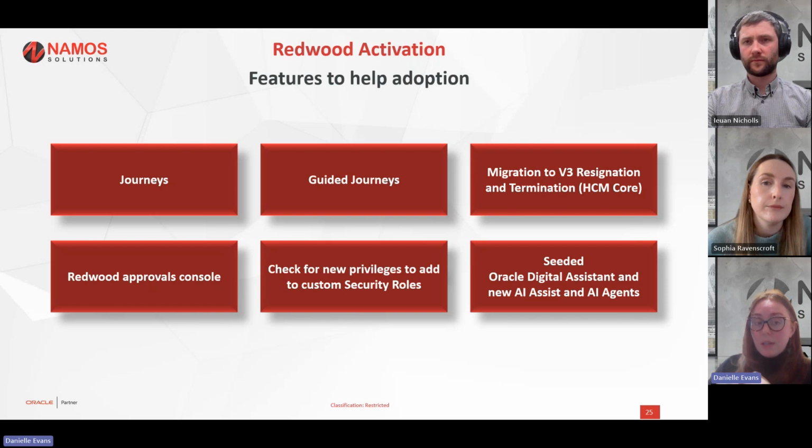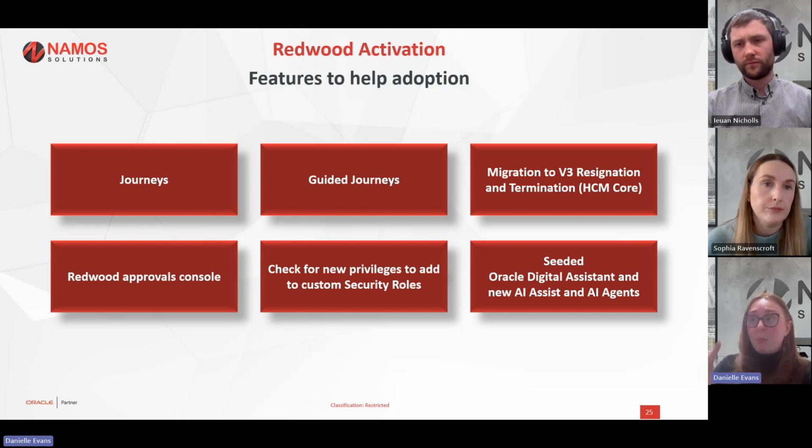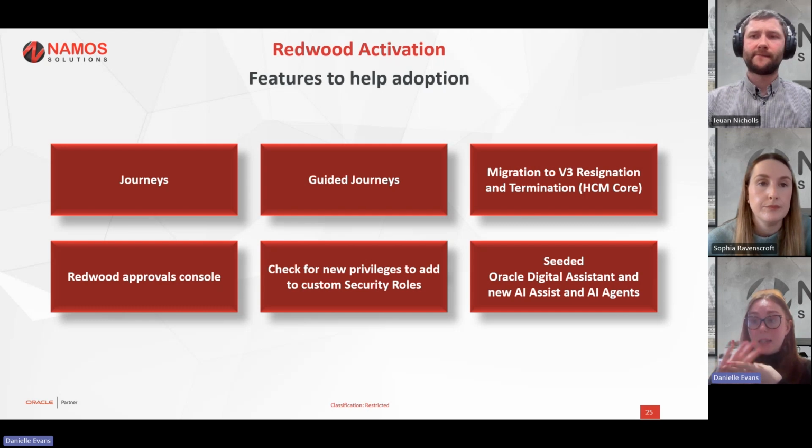Lastly, the AI agents is a fairly new feature. That is what's called a RAG agent. So you might have lots of policy documents. You might have some guidance information that you want to share with people. A good use case to help adoption might be you create a journey for your guidance information for how to use the new self-service. Attach those documents as PDFs that are well formatted into that guided journey within a journey.